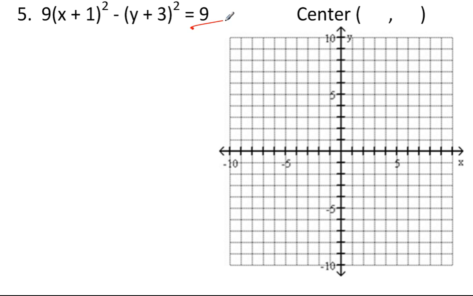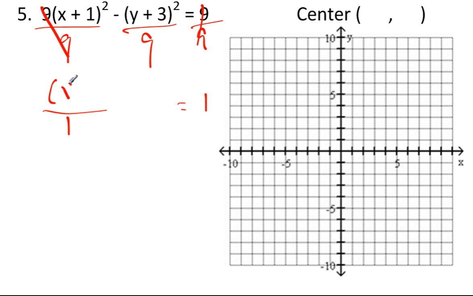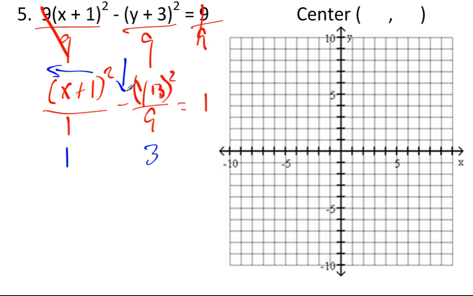Alright, this guy, we got the 9 out here. We can't have the 9, just like our ellipses can't have a number out here. That's going to cancel and become a 1. That's going to cancel and become a 1 on the bottom, just to feel better about it. And this guy is not going to change. That's totally a 3. Alright, so we get our thing equal to 1. Now we've got our two different radius numbers, 1 and 3. I know that we are moving to the left and we are moving down for my x movement and my y movement on my center. That's going to be -1, -3 right here.